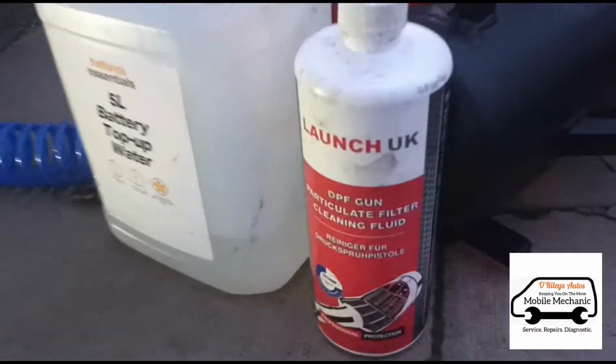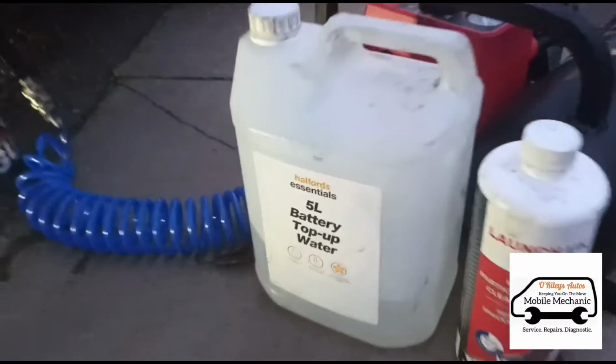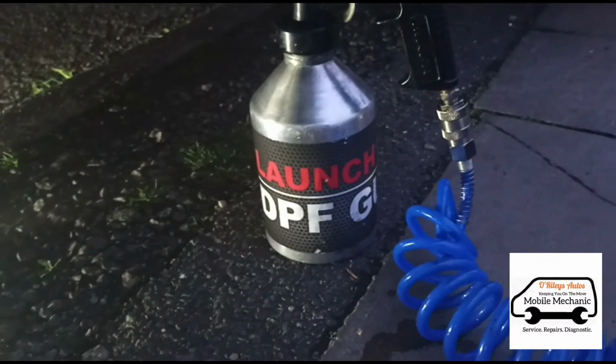So I'm using this Launch DPF cleaner, and it's mixed 50-50 with deionized water in the DPF cleaning gun here. Now I'm going to come underneath the car.